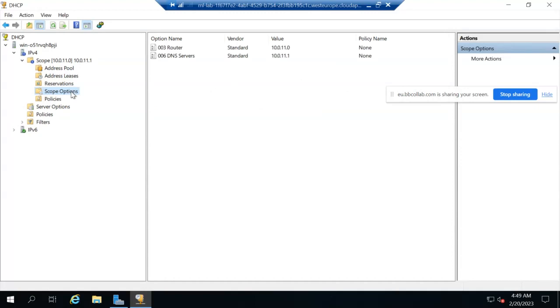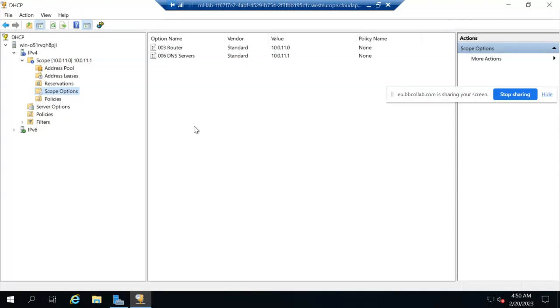Here is the scope options. What are the scope options that we have configured? Gateway, meaning router. You see how it is written here? Router is actually your gateway. And the DNS is listed, correct? Reservation is you are reserving it for one machine.